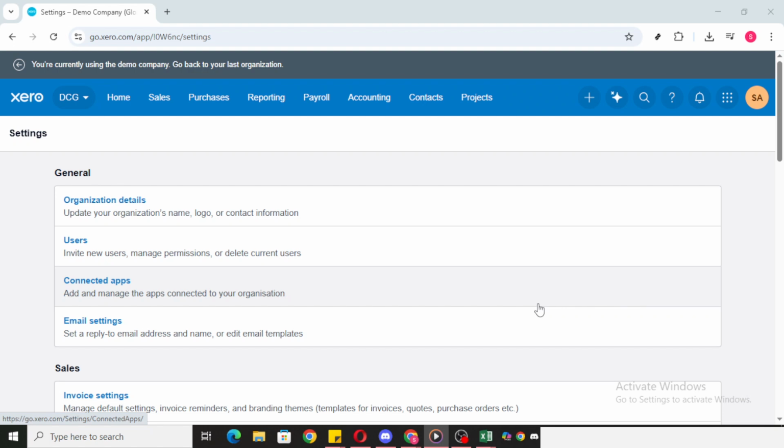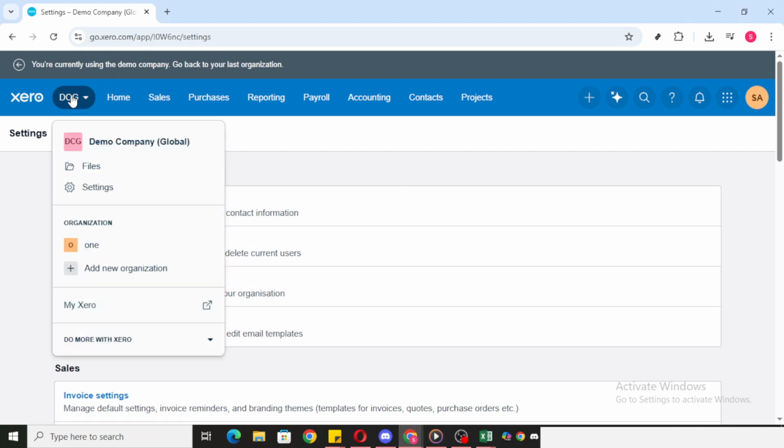First, you'll need to open the Xero website and log into your account. Once you're logged in, navigate to the drop-down menu. You can usually find this in the upper right-hand corner of your screen. It's a primary access point for managing various settings and personalizing your experience within Xero, so finding it is key.